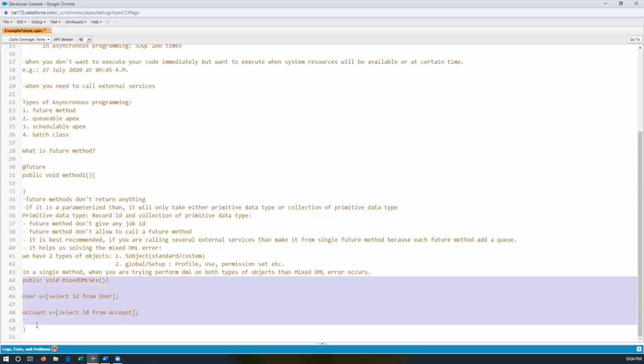So this is the mixed DML error, and we will do one example and see how to solve it. Okay, correct.